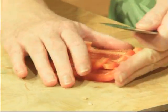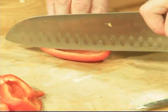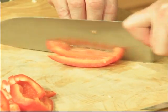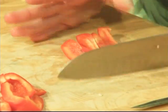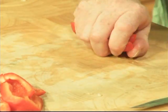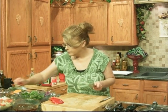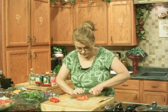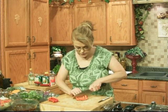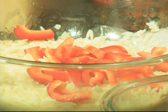Fingers tucked under. And these are kind of long, so I'm just going to cut them in half into little strips. These are going to be raw. And as you cut them, you can go ahead and put them in the bowl with your orzo. So we're just going to cut this up into slices.